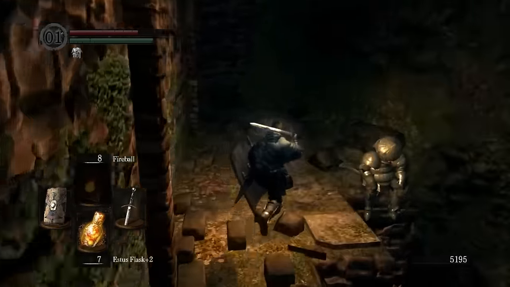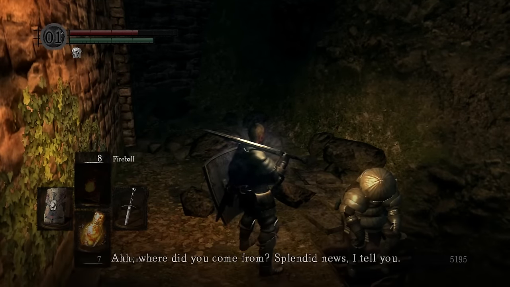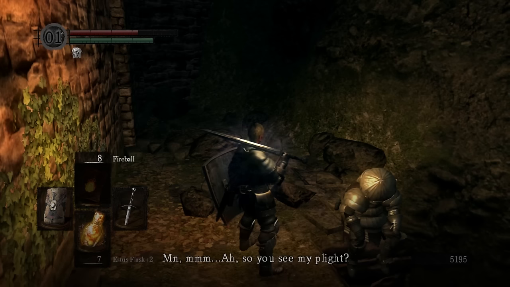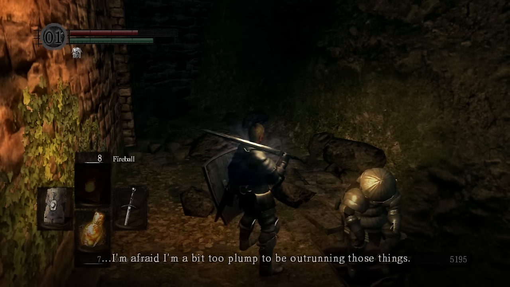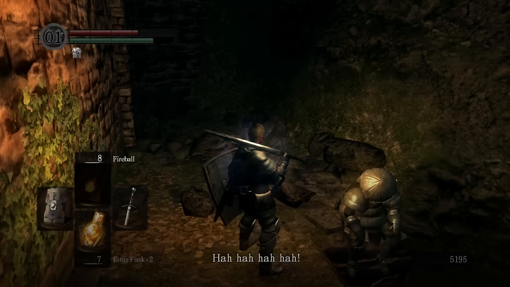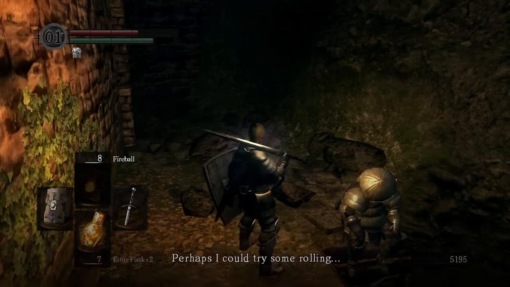But over this way, we find Siegmeyer. Oh ho! Ah, where did you come from? Splendid news, I tell you. And what might that be, Siegmeyer? To my fight. Yes, indeed. I've run up against a wall, or a ball, to be precise. I'm afraid I'm a bit too tough to be out running those things. So here I sit in quite a pickle, but who knows? Perhaps we'll have another development. Perhaps we will. Perhaps I could try some rolling. Bah, no chance. My head would spin.